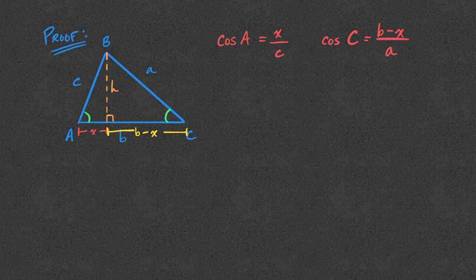You could have then said, hey, to get my x all by itself, I'm going to multiply out my c. This is going to look a little confusing because I now have c cos A, so I kind of have the two c's side by side, but I hope we're okay. I could do the same thing on the other one, and I could say, hey, well, b minus x has to equal a cos c. And I start to kind of fall into what I did with sine law. You'll notice that I happen to have an x in both of those, so I could go ahead and solve that system.